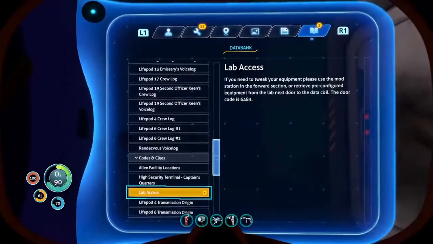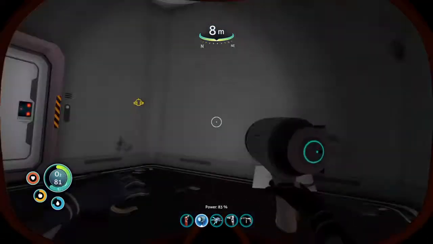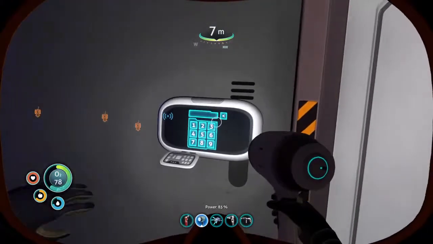If you need to tweak your equipment, please use the mod station in the forward section and retrieve pre-configuration equipment from the lab next door to the data pool. The door code is 6483. 6483, got it.